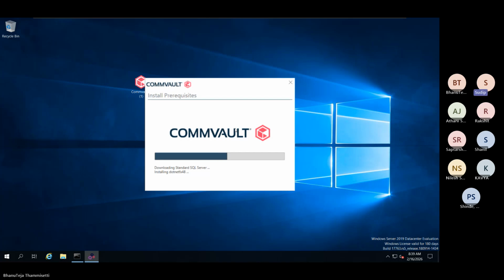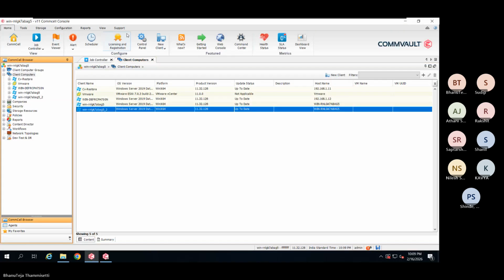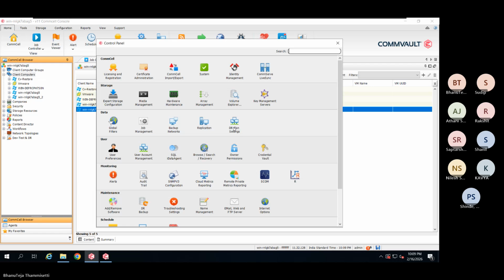In the meanwhile, in the primary ComServe, can we go to control panel? Yeah.